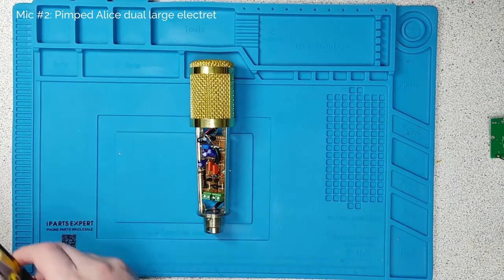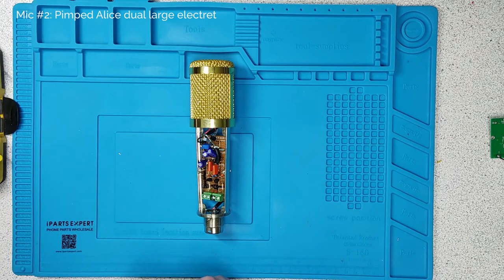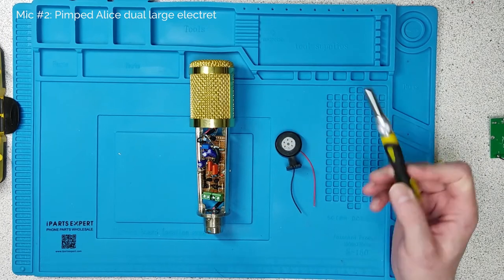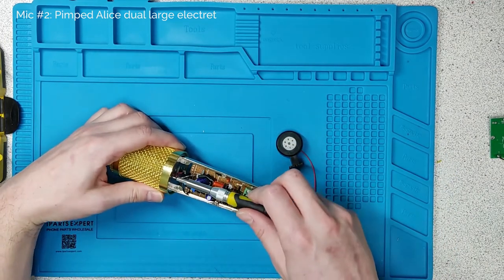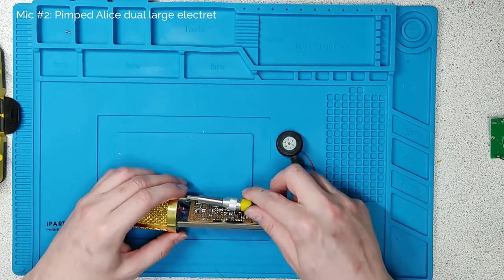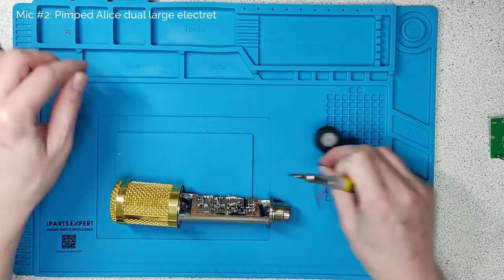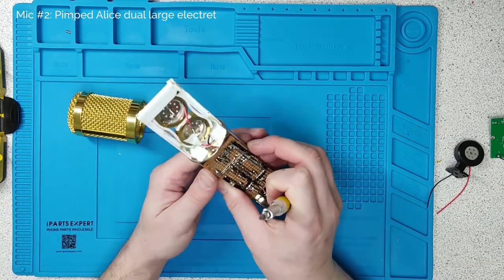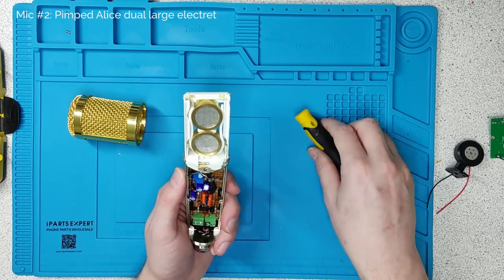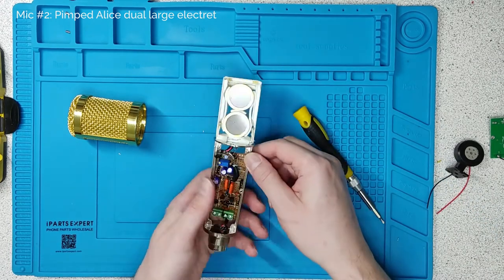But this isn't the only trick that this microphone has. This is an electret microphone, but it's using a slightly larger capsule because I wanted something that had a better frequency response and sensitivity than what would normally come with a standard capsule. So I've put in some capsules that you can buy from AliExpress cheaply, and I've actually put two capsules in series. This is my attempt at some shock-mount suspending. I've taken some conduit lid that I had spare, a bit of glue to turn it into a square window, and then there's some double-sided foam.